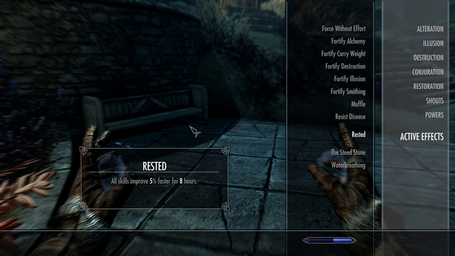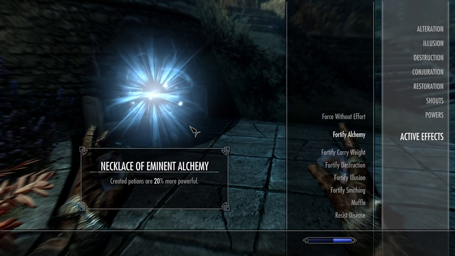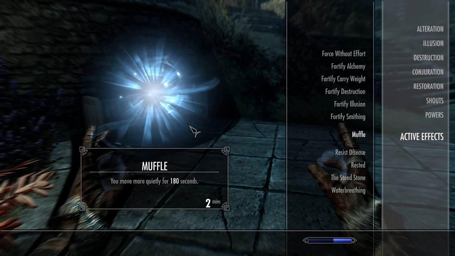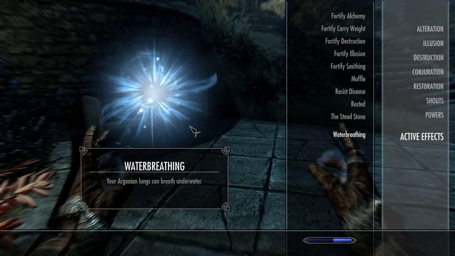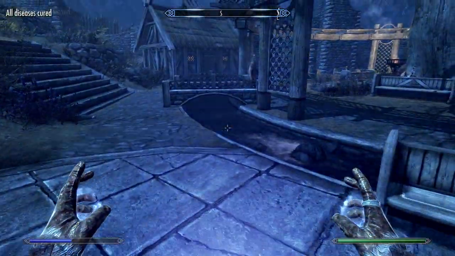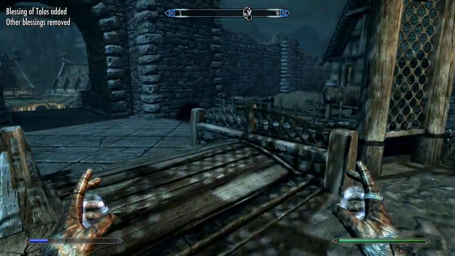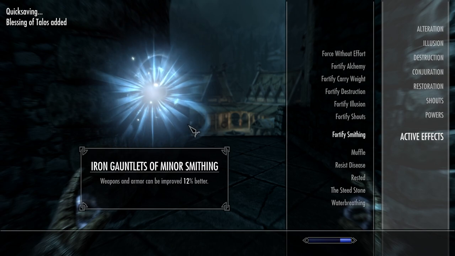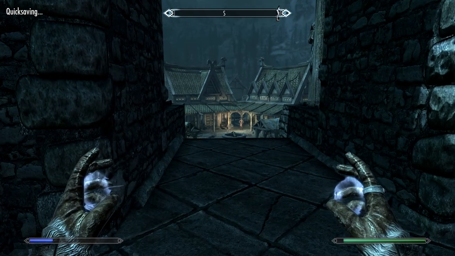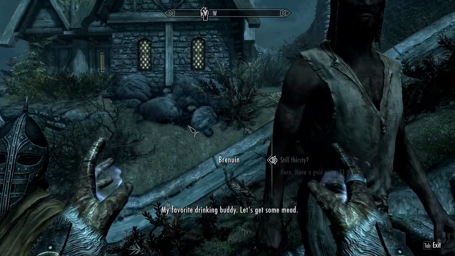What's our current blessing, if we have any? Nothing, it looks like? Okay, we'll go ahead and activate that then. Oh, the blessing's temporary? I think they are, right? Yeah, 7 hours. Okay, cool. That works, that's fine.